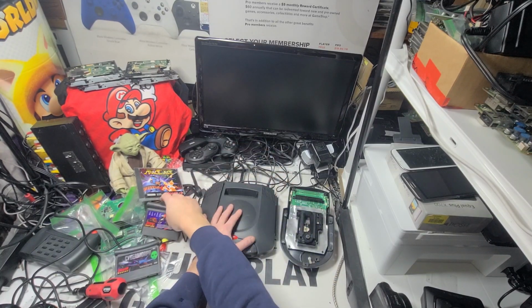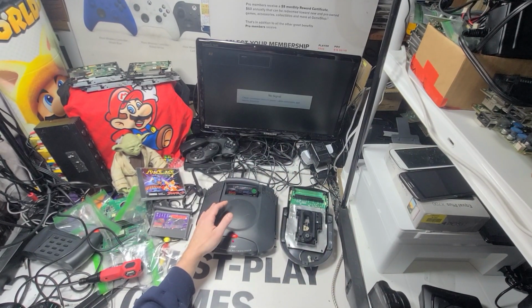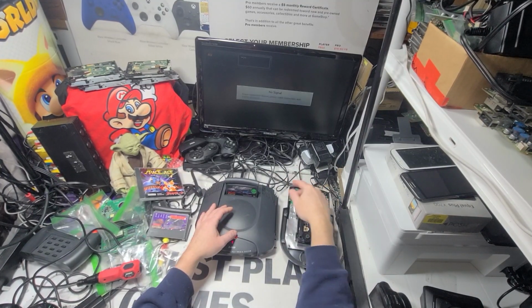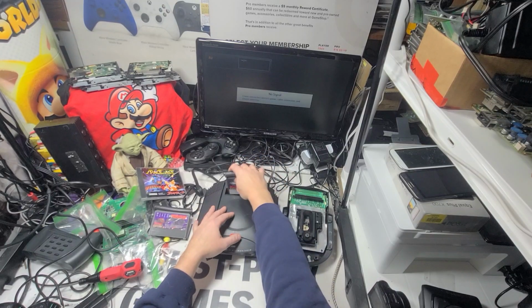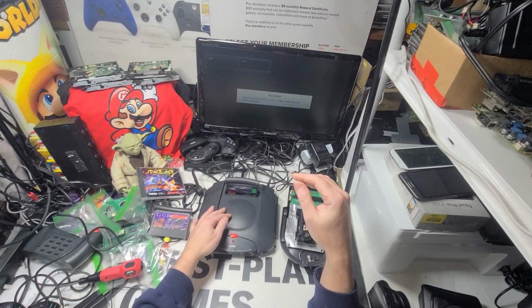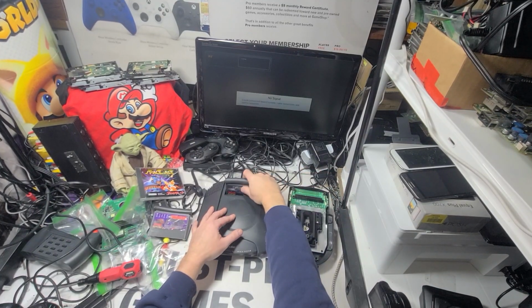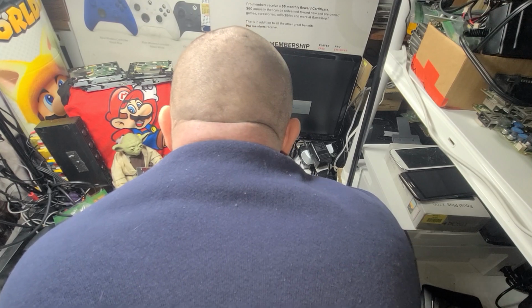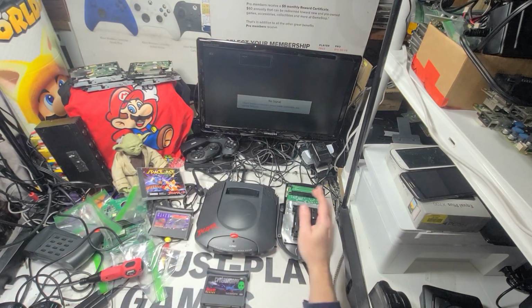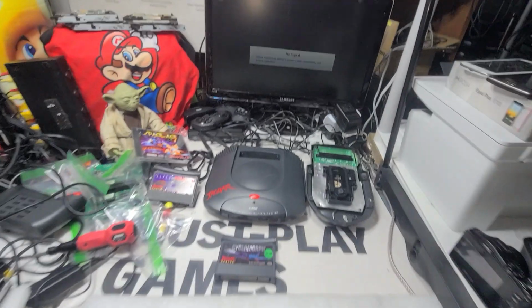I don't know if it's working. Bummer. Maybe I did something when I was playing around with it. Oh, that stinks. I want the stuff there for now, and I'll figure out what I did or didn't do. I guess it's not working out at all, because normally it'll default through that. But I'm going to wait. I'm going to take that one apart. I know that motherboard was working better than this one was. So we'll stop there and we'll go from there. Pull those apart in a minute.